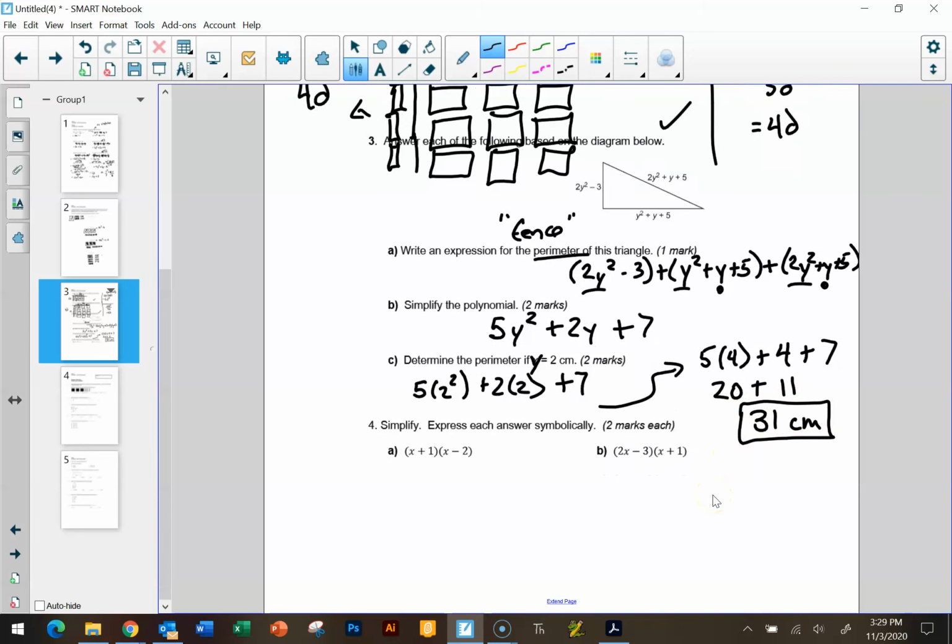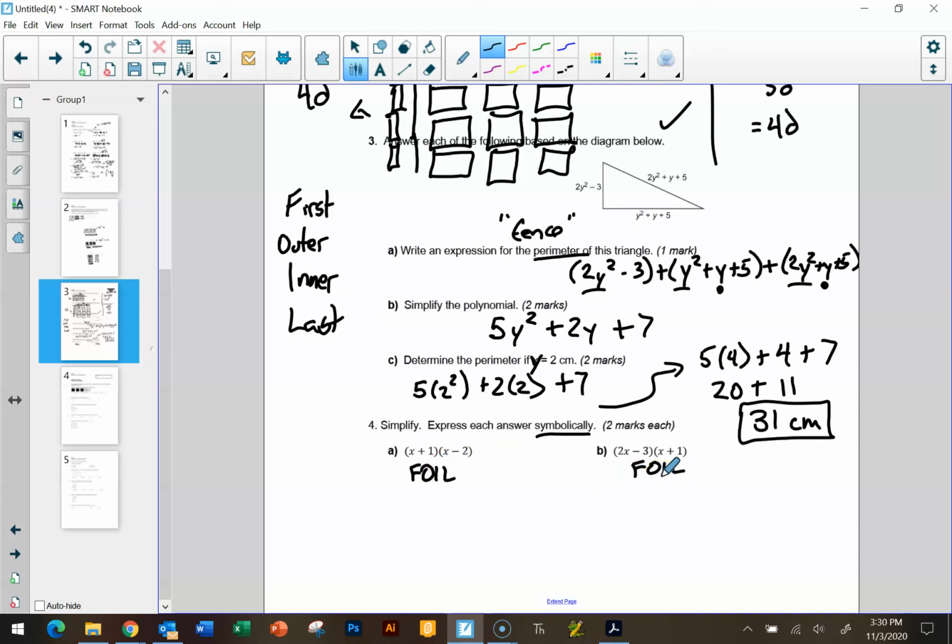And then the last question, let's express just symbolically. These are FOIL questions. We didn't do FOIL. I'm going to show you how to do FOIL. I'm not going to have it on the exam, though. All right, FOIL is first, outer, inner, last. Okay? I can't believe that it's not part of the grade 9 curriculum. As far as I know, it always used to be. We always got taught it in grade 9 when I was a youngster, a long, long time ago.